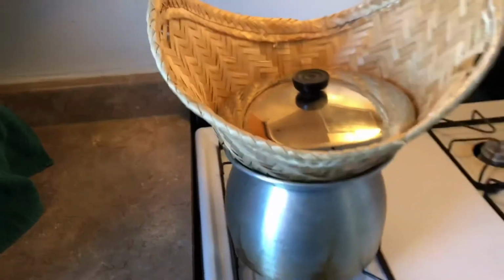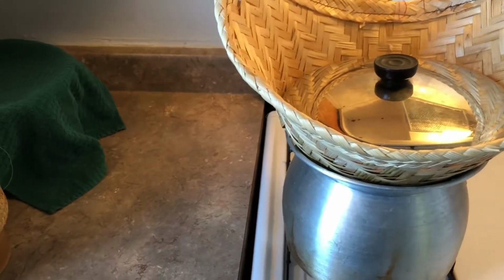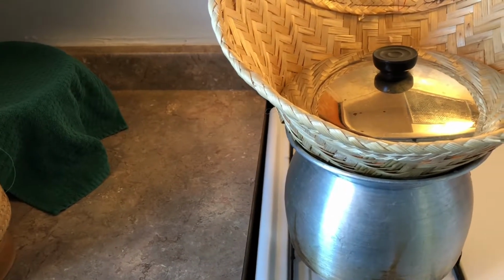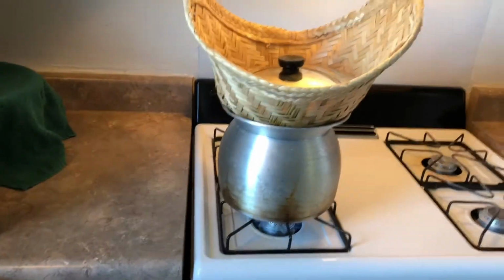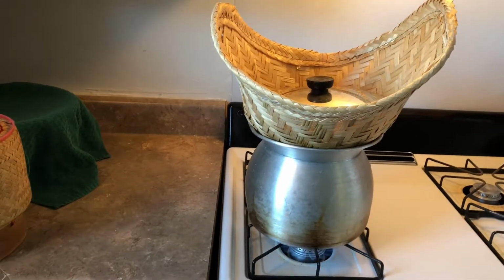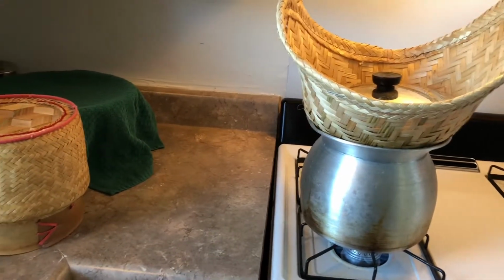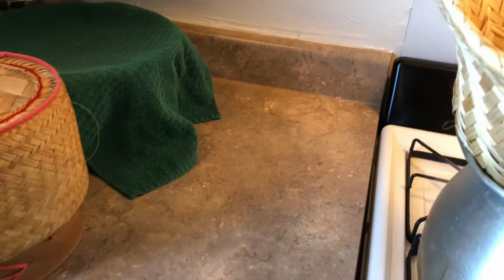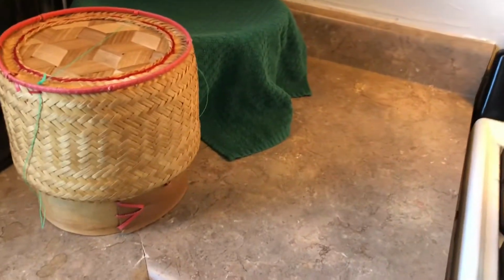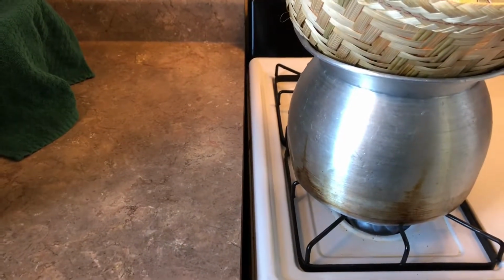and cook it about 30 minutes or so till it's done. And then we'll flip the rice over after about 25 minutes cooking on a high temperature. We'll take the lid off, flip the rice over, and let it cook about 5 more minutes on the other side.